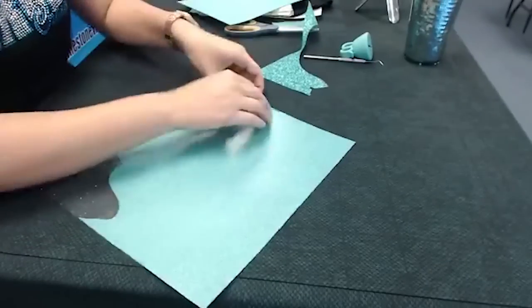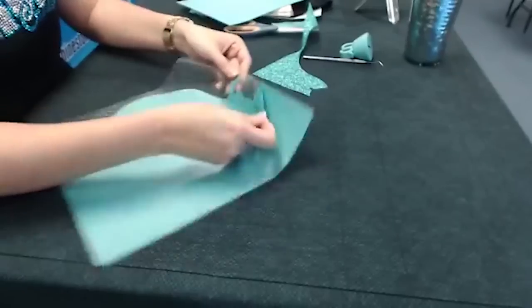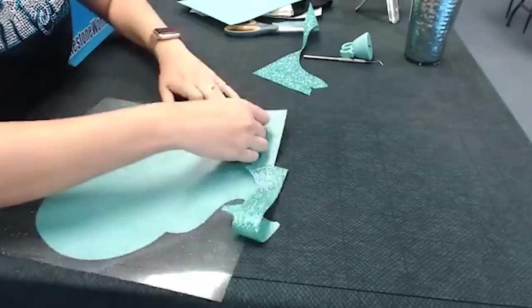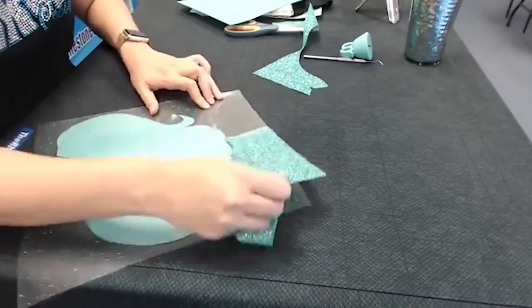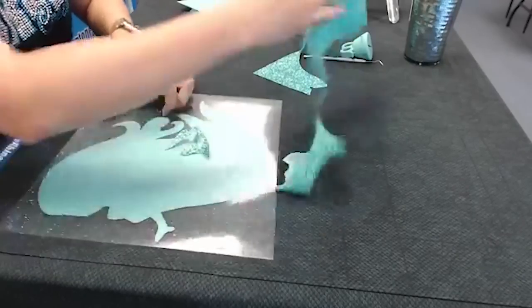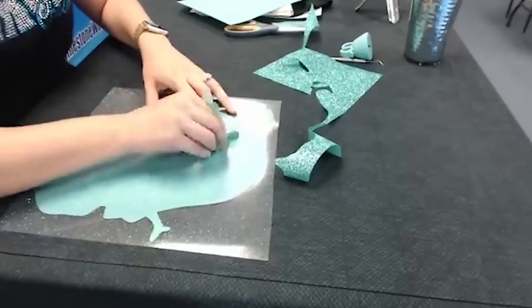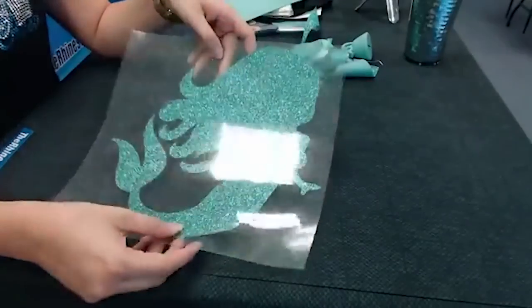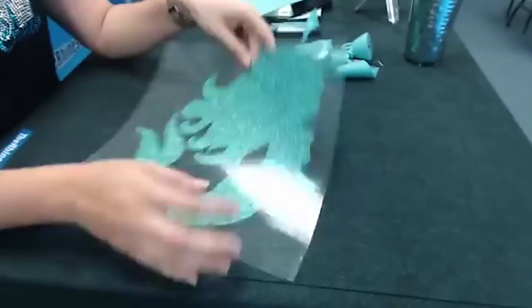So we're going to go ahead and I'm just going to weed this outside part. So that vinyl, the Caesar metal, is available on our website, therhinestoneworld.com. We'll post a link in the comments for Caesar metal in just a second for you to purchase it. You can get it from there. So here is a cute little mermaid, but it's not over yet.